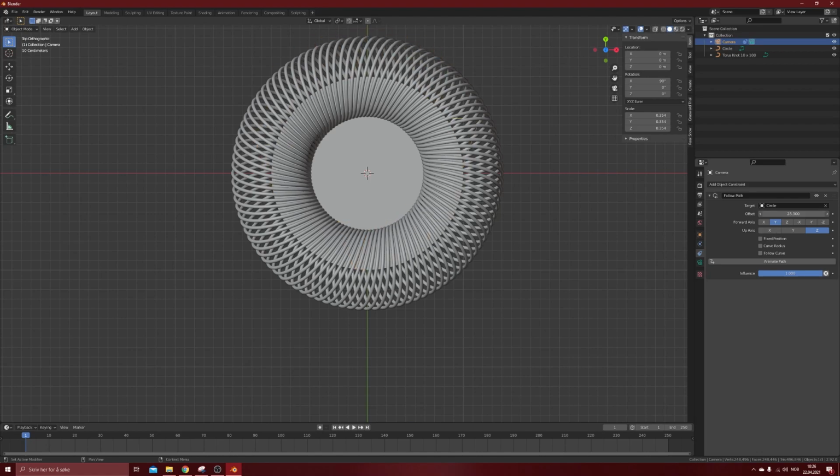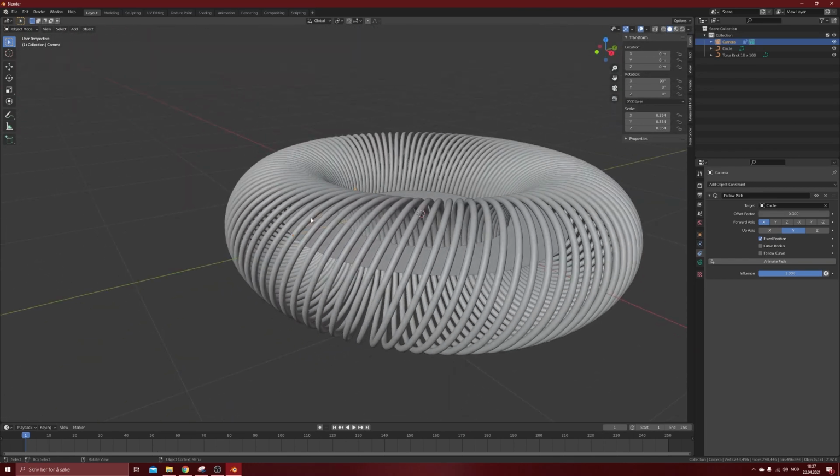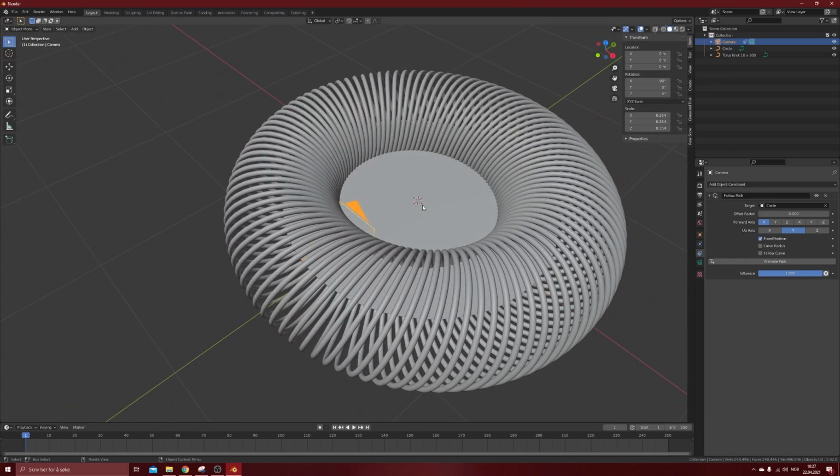Let's see. Look at this, it's beautiful. So let's set it back to 0. Where is the... wow, I don't know why it does this, but it's in the middle, and now it wants to be some degrees outside of the Y. So let's try to fix this if we can. Can we fix this? Y, X. I don't know what happened here, but we will have to live with it.